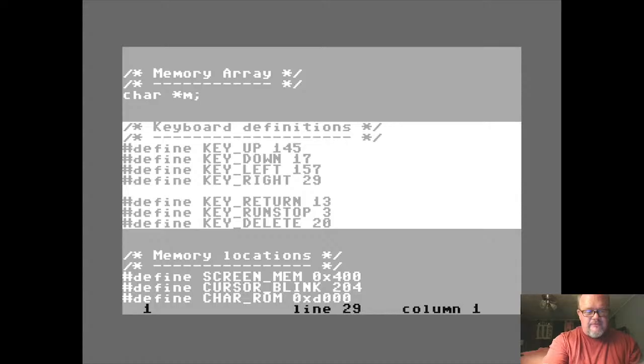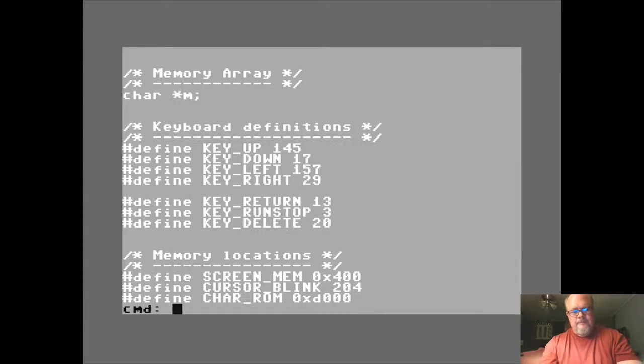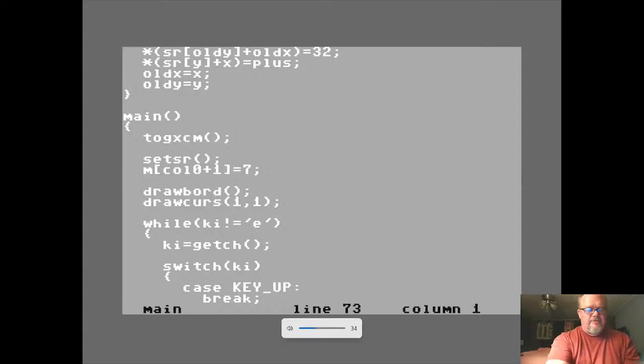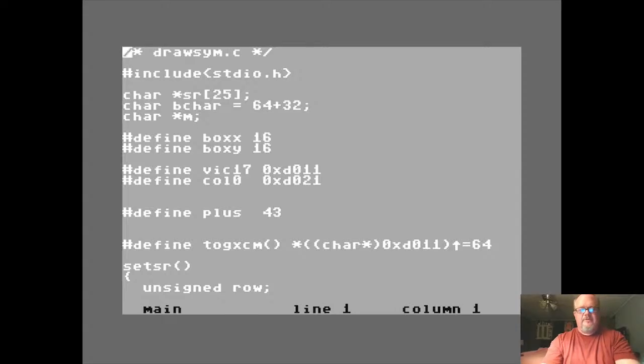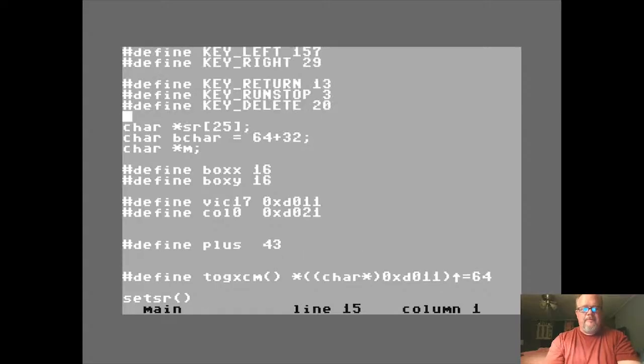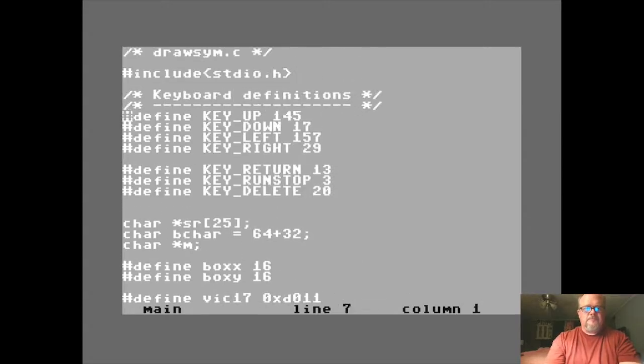Function F5. Go main. F2. Top. And we will go ahead and F6. So paste this. Now we have our key up, down, left, and right.